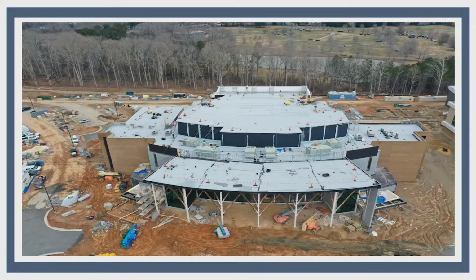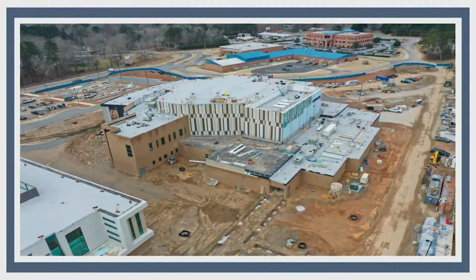Performing Arts Center, that work is so much more complicated, both from a technical perspective and the complication of it. So, remember, this turns over and opens in late fall, unlike the other April certificates of occupancy. It moves a little slower given that complexity, as you can see with some of the detail even on the exterior wall, and certainly the interior rigging, the staging, all of what's got to go into that.